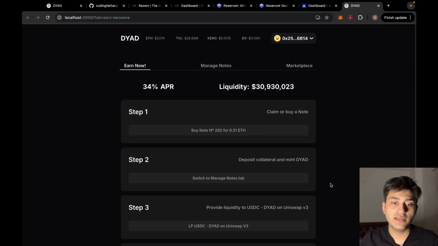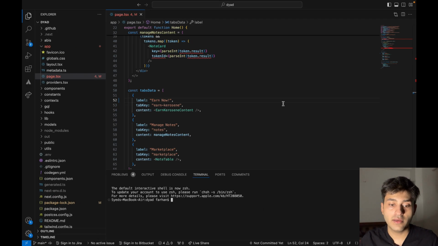The first thing you will obviously need to do is create a new branch and push your changes to that branch, to the origin that we have set up, which is the forked version of DYAD Stablecoin. For example, let me just show you how we can do that. I'm going to write git branch. I'm going to create a new branch very quickly: fix/some-text, and I'm going to check out to this branch.